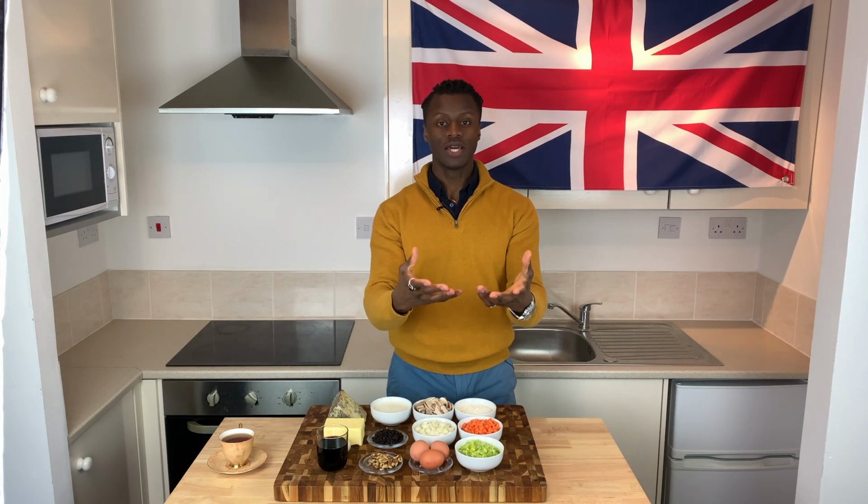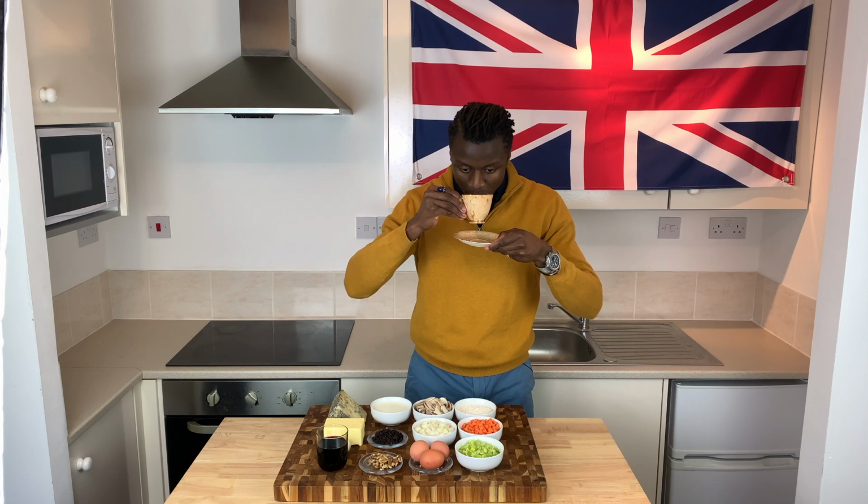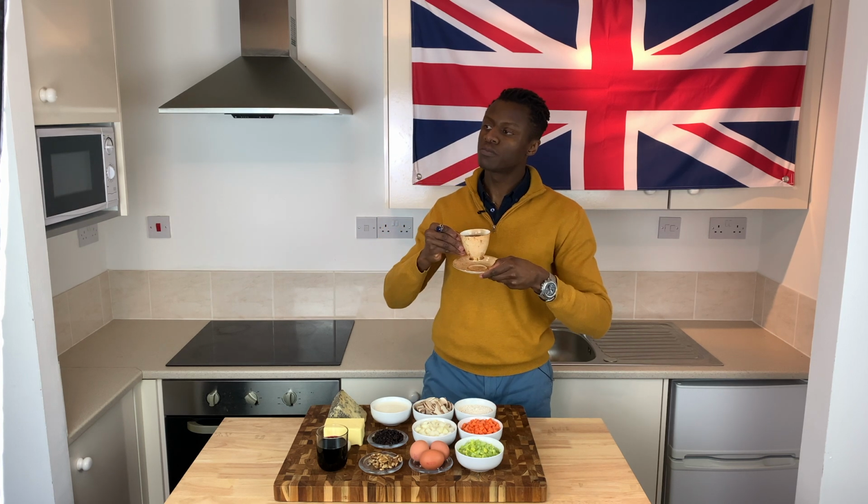But what you need to do just before you get started is switch on your kettle to brew yourself a nice cup of hot tea so that you can sip on that whilst you cook.